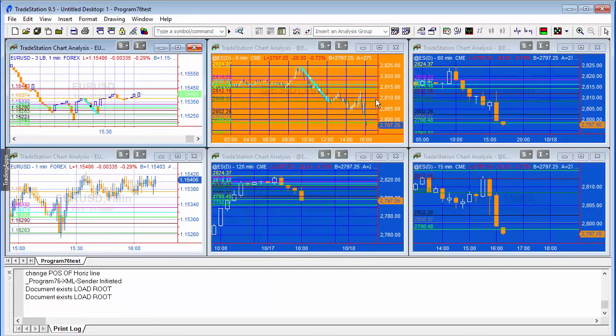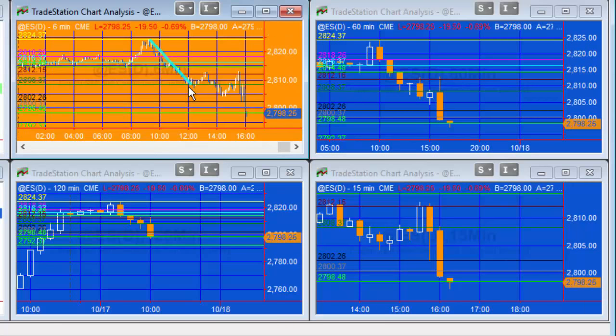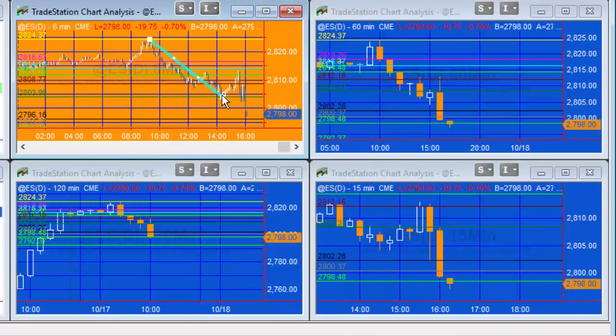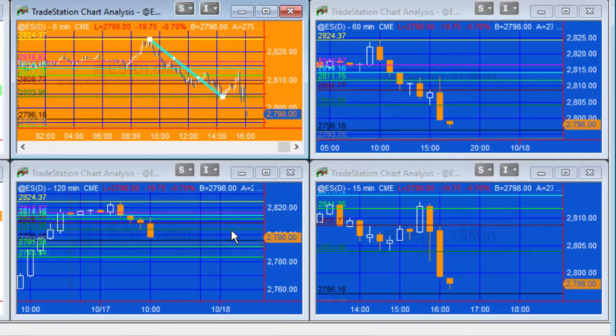Now what I've got here in the orange and the blue workspaces are three charts which are linked together, and if you'll see, I go ahead and move this line, make it maybe down to there. What you'll notice is the lines on these charts, the receiving charts, will also change. Now you probably noticed there that they all changed at slightly different times, and that is because we have the update frequency set to be different on each of those charts, just for demonstration purposes.